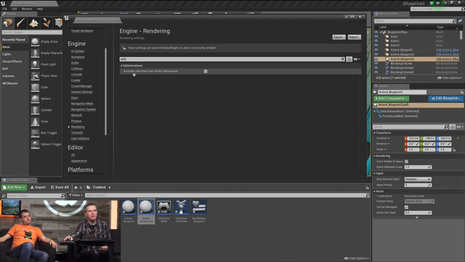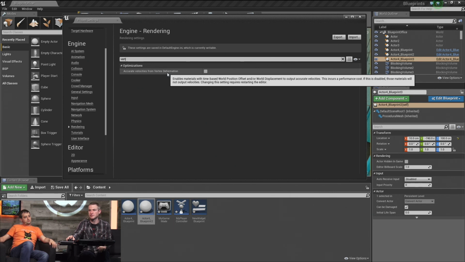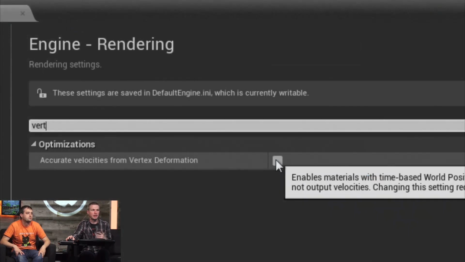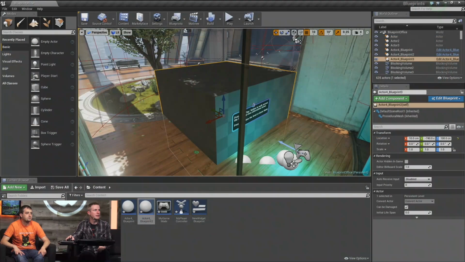So here's a setting that you want: accurate velocities from vertex deformation. If you're using morph targets or vertex animation, you can get nice motion blur right on those objects. We use that in the open world Kite demo for the trees, I think. It's a project setting because it adds some performance overhead that you might not want to take. This is something that we're always sensitive to. If we add a feature that affects all your materials, if you're going to use it, turn it on and you can use it. But we're not going to make anything else slow, hopefully, for that feature. So it's kind of a step in the direction of the question that was asked.